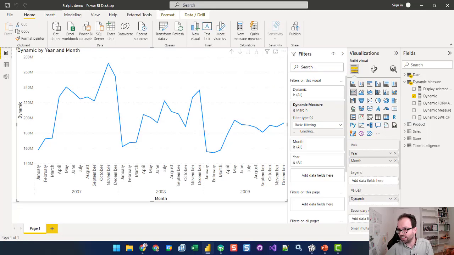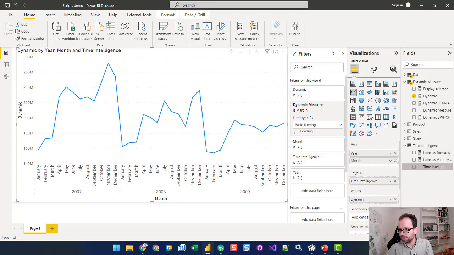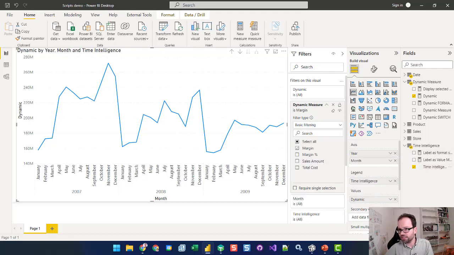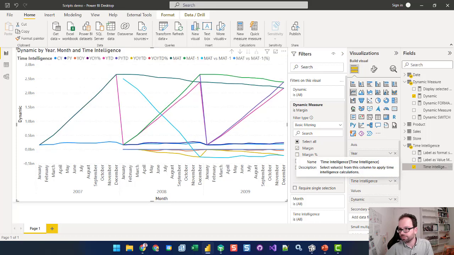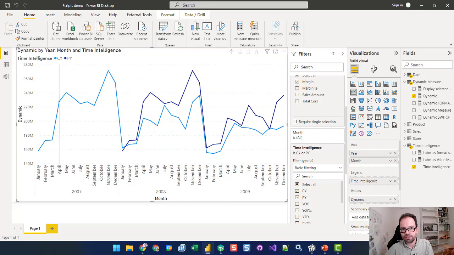So now here, we could just go ahead and bring our calculation time intelligence here, the legend. So now this will become a total disaster in no time. You see. Now what we'll do is we'll just keep a couple of them. Where is it? Time intelligence. We'll just say I just want the current year and previous year. And you can see this is the line from the previous year that is replicated here, and it's pretty good.